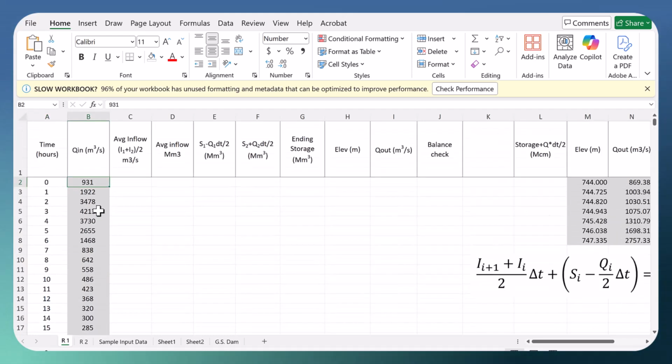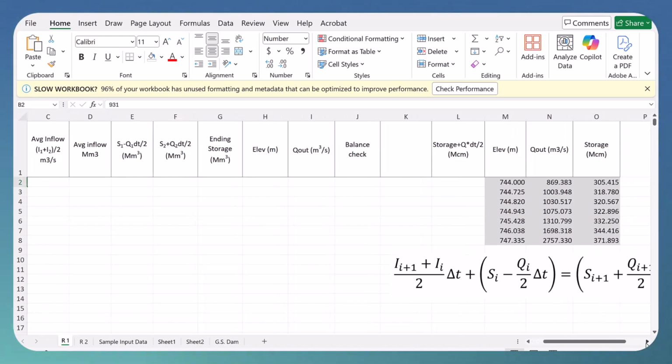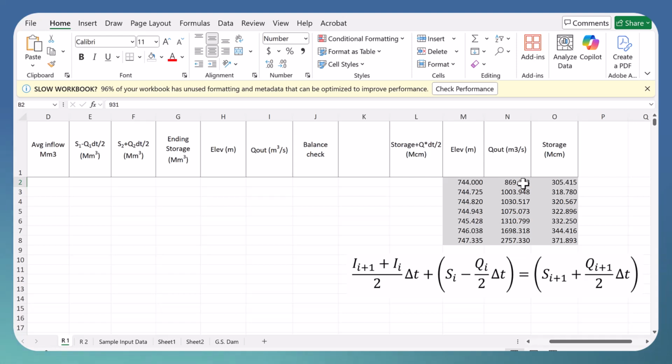You see this column shaded in gray. We are going to leave it shaded in gray, along with these columns on the right-hand side of the spreadsheet, which are also shaded in gray. This is the input data we have to prepare before being able to do flood routing for any dam. Eventually you will realize that once the spreadsheet is set up, all you need to do is copy data from another dam prepared in the same way, and the spreadsheet will work for any dam.